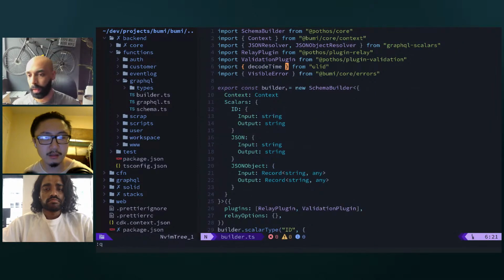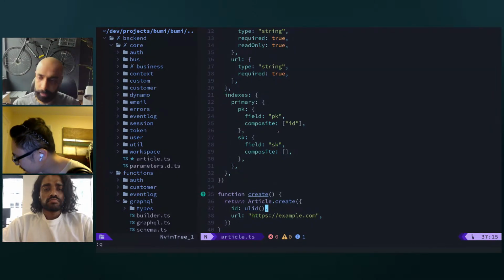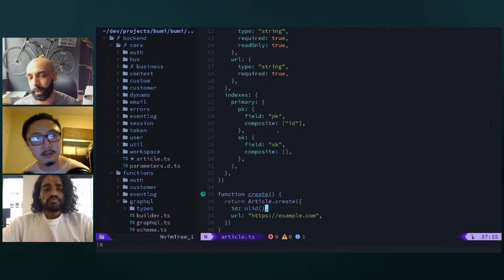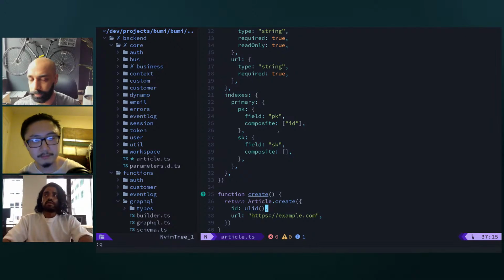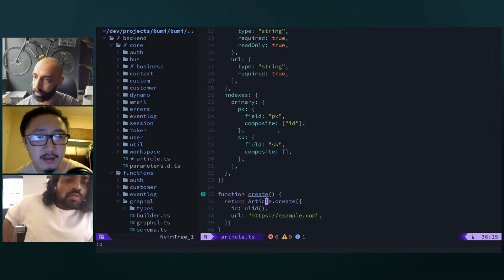Let's see. So DynamoDB one is simpler. Should we consider including that as part of our launch? I don't think there's really much besides just including Electro. Yeah, I guess it's a single table design thing, but hey, Dax, how does Pothos understand this type?